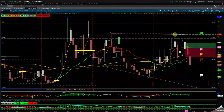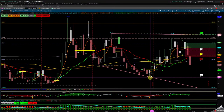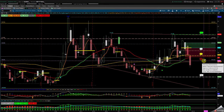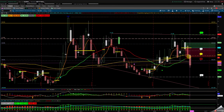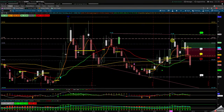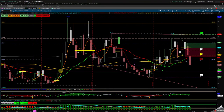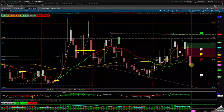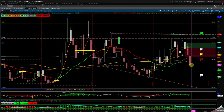If you notice, this is the high, this is the low the computer grabbed. We fell through the 61, became inverted, and we fell through the 50 to the 61.8 and fell through the 200 SMA, the 18 SMA, the 50. So as long as we are coming back in, we have to hold this consolidation area that broke us up, in this area here, which pushed us higher, in order for the fear gauge to change the trend. There's no fear so far.